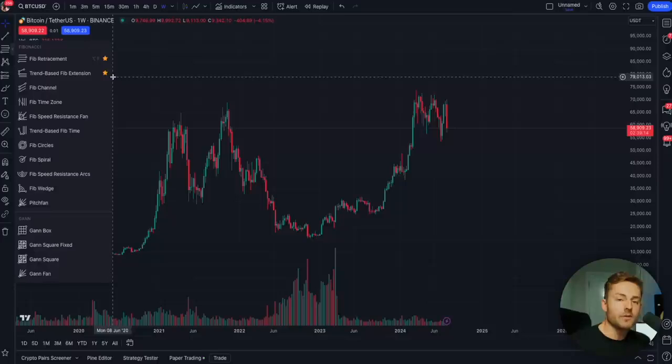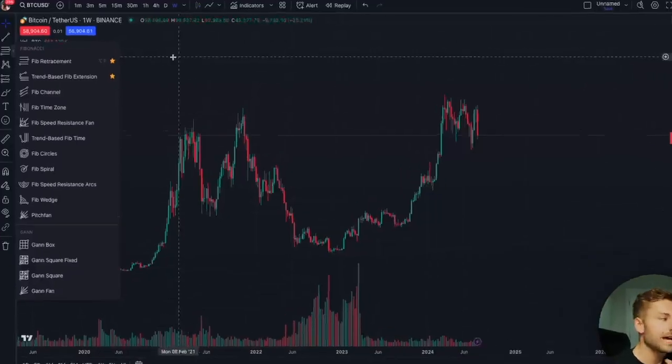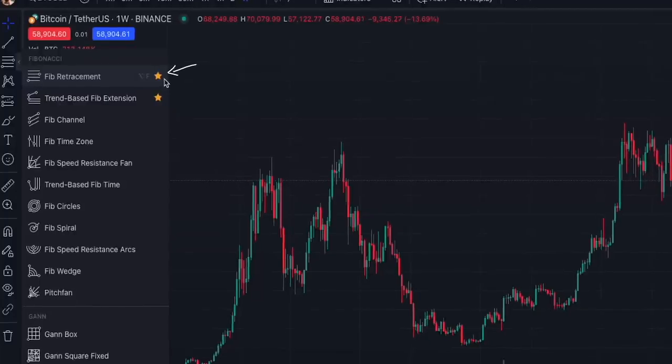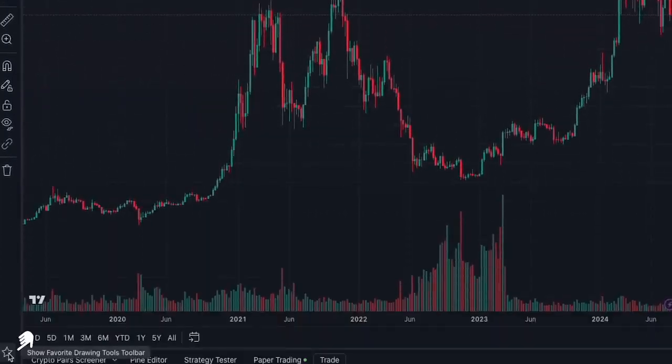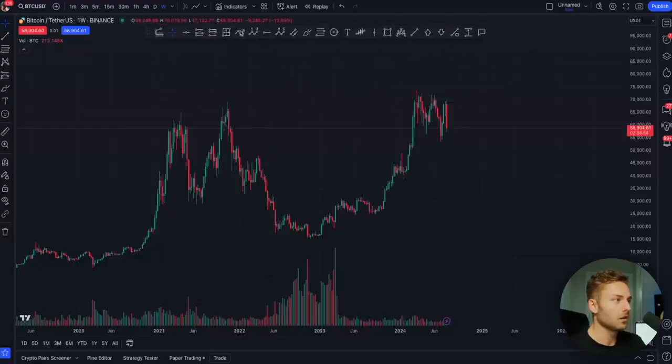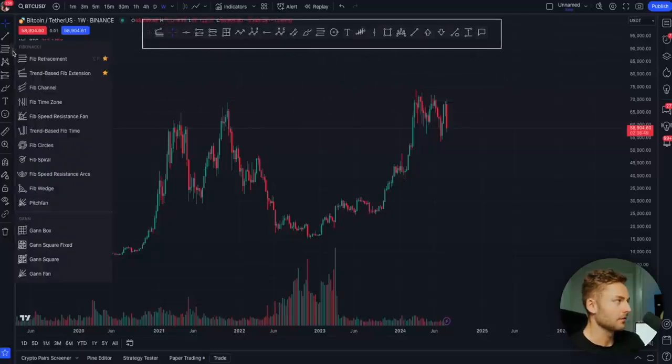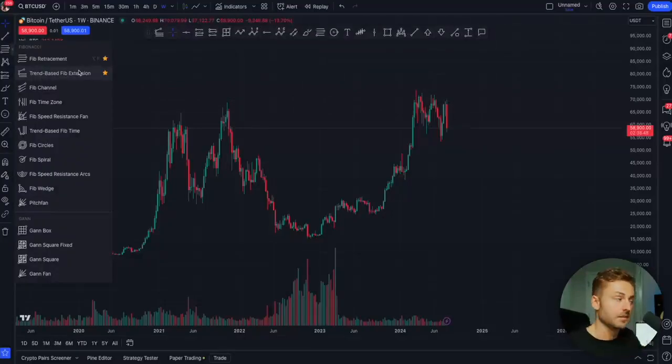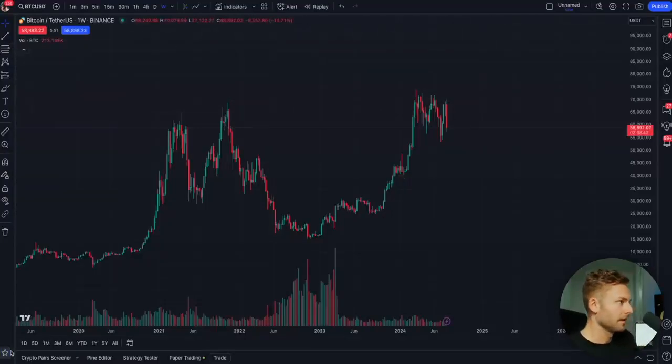But each time that you find one that you like and you customize, you can add a star on the ones that you want to keep around and keep handy. And then you'll notice there's a star down here in the bottom left of our screen. If we check this, this is going to pop up a movable column here where you'll have quick access to all of your favorite tools. That way you don't have to click into the menu and continually try to dig and find them each time you want to use them. You can toggle this on and off by just clicking the star.